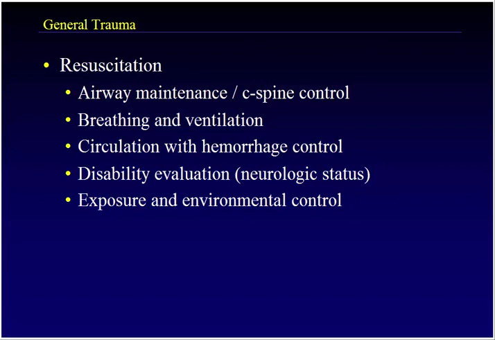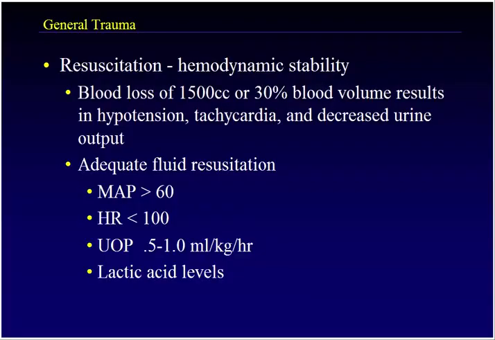Remember, with trauma resuscitation, the ABCs, very simply: the A stands, of course, for airway maintenance and control; breathing and ventilation; then circulation with hemorrhage control; disability evaluation, which is essentially a focused and complete neurologic examination of the patient; and then preventing the patient from suffering from exposure. And then, of course, after that come the orthopedic issues, splinting and reducing fractures or mobilizing fractures.